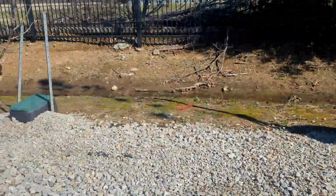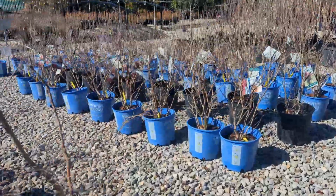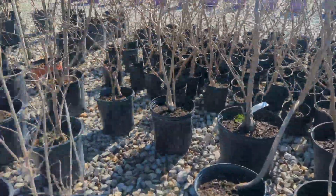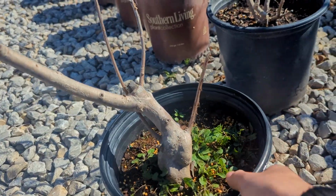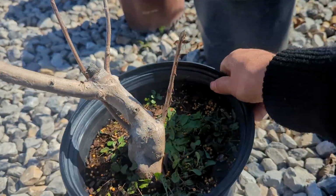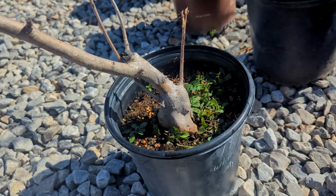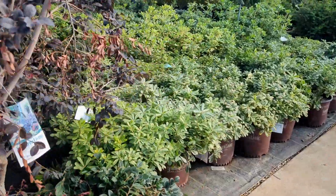Yeah, so there are different things that you can find at nurseries for really cheap prices. If you start in bonsai especially, you don't really have to break the bank buying a pretty expensive bonsai. Of course, you still have to purchase a decent pot or cheap pot, but I mean, this is not bad. This is pretty nice for the price, I think it's a pretty decent tree, and you can always expose more of the roots and get something decent. So I'm taking this one. Pretty nice little trunk.